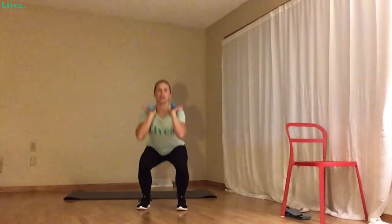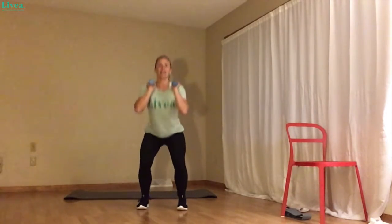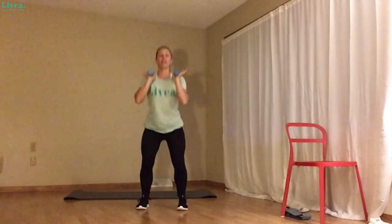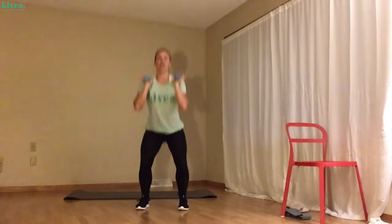23, 24, 25, 26. Notice how my knees are not coming in as I push up. I'm keeping them out. 29, 30.